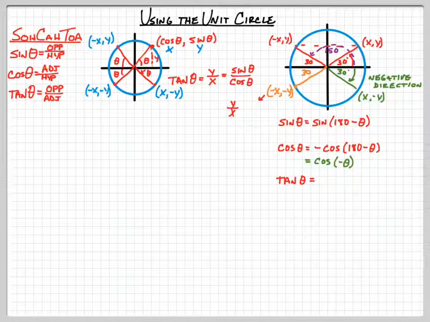So let's look at this. If we have y over x, that's on the red line in quadrant 1. But if we notice, that's also following that same line going down into quadrant 3. And the values are going to be equal because the negatives cancel each other out. So y over x in quadrant 1 is going to equal negative y over negative x in quadrant 3, again doing these mirror images. And similarly, y over negative x in quadrant 2 is going to be the same as negative y over positive x in quadrant 4.